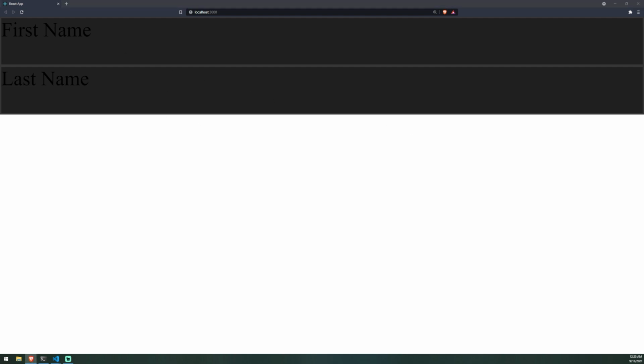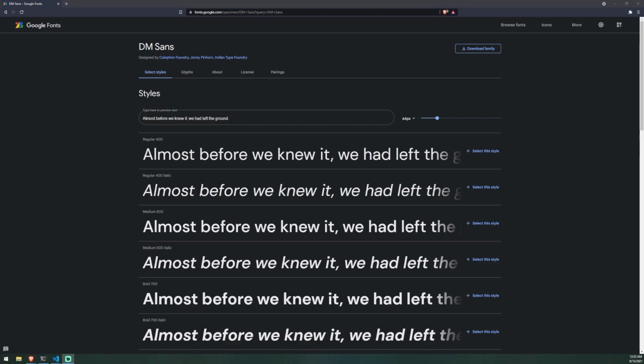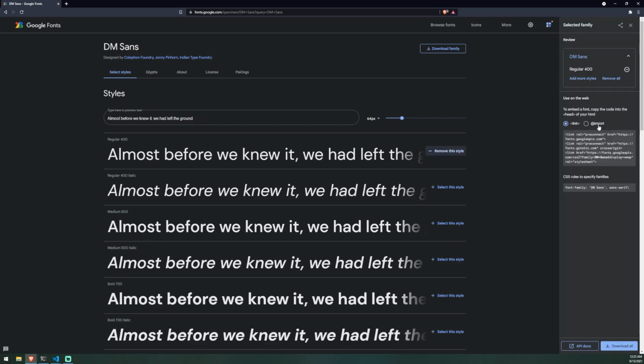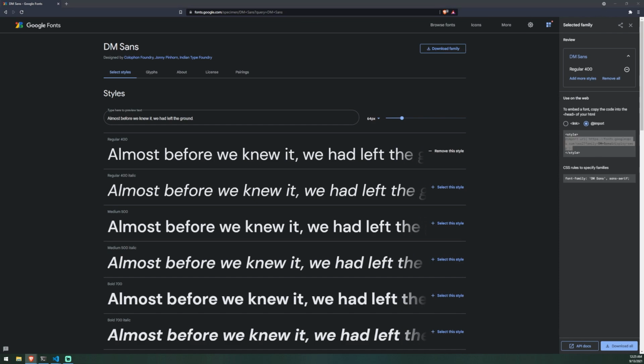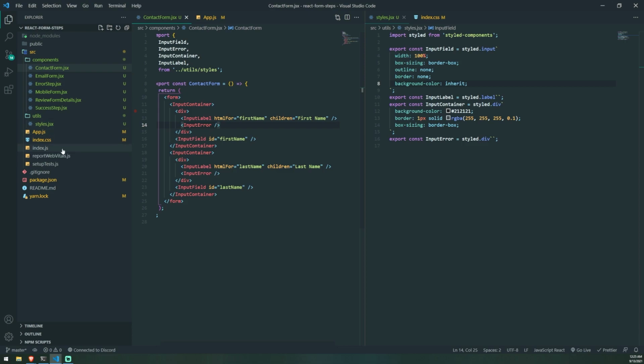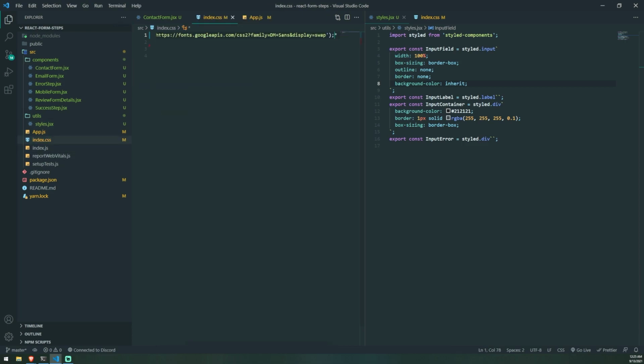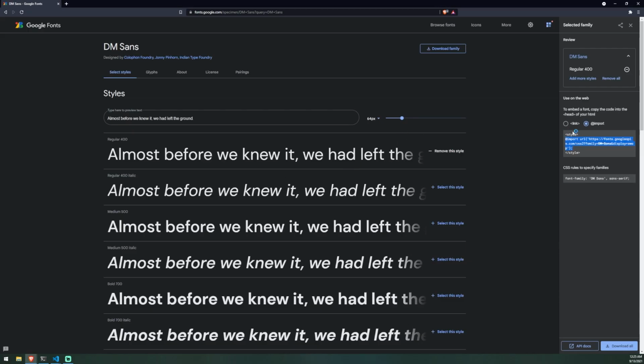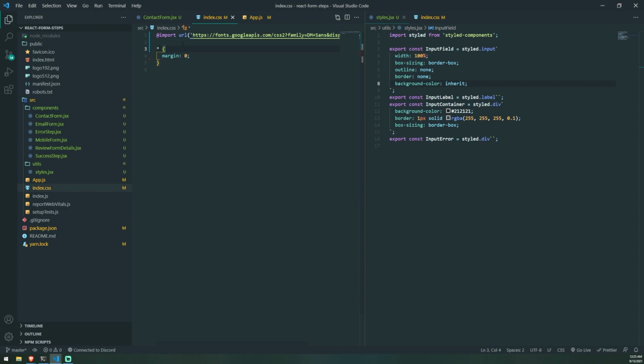Now let me go ahead and grab a font from Google, the DM Sans font. That's the one that I used in the mockup. It's just this font right over here, and we're just going to select the regular, and that'll do for now. And for importing, I'll just import it using the @import tag, and I think this tag itself should be fine. There's a lot of ways that you can import your CSS. You can do it inside the index.html file inside the public folder over here. They have the link. You can import as a link over here, or you can just use an import. But I think importing it here should just be fine.